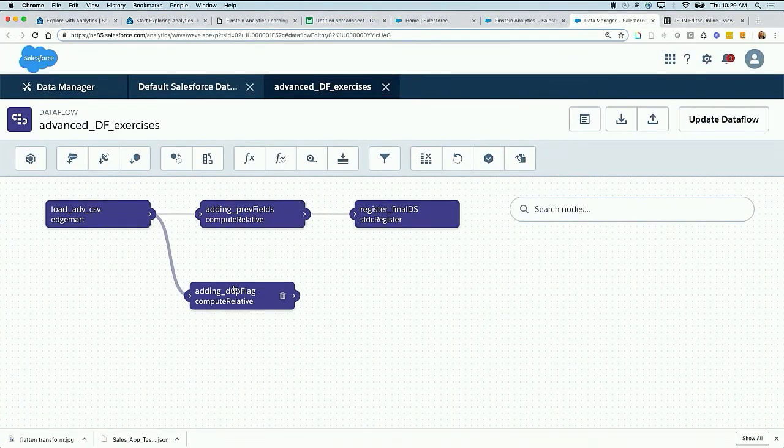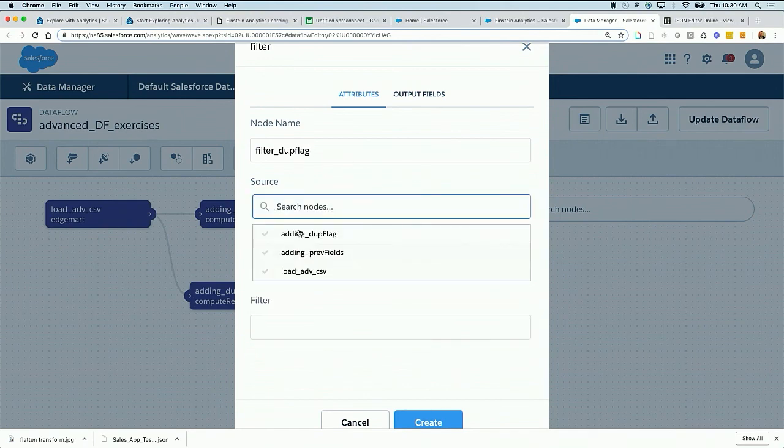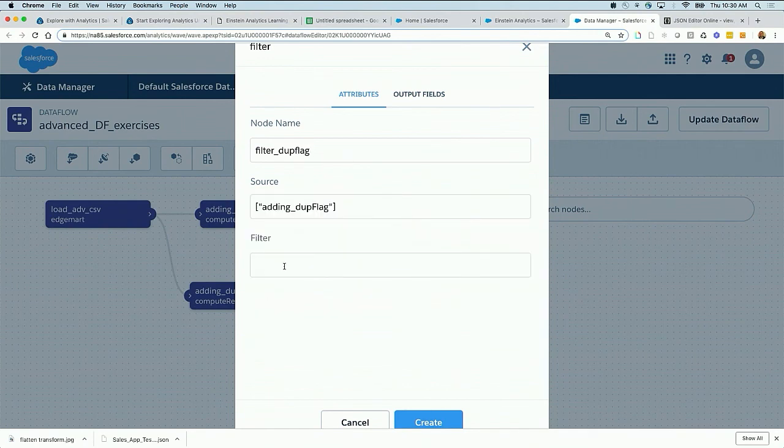Now that I have that flag, I can add a filter node. I'm going to add it next to this node right here. So filter dupe flag, for example, and the source is adding dupe flag. The filter here uses a specific syntax, and I encourage you to go and read the manuals and take a look at how that is determined.